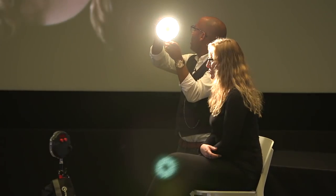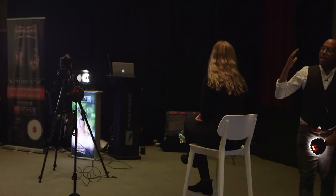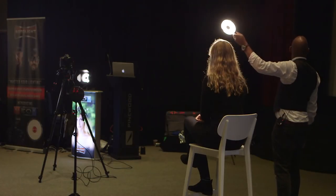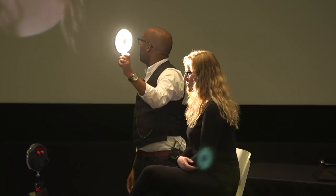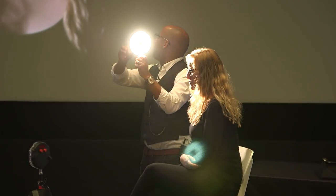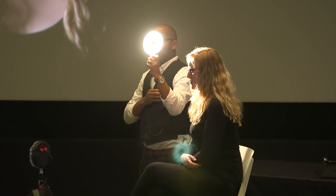This is cool, right? Because even though we can see everything here, I've made the environment totally dark and black, which means now when I add the power over the front, we start to get a totally different feel. So I'm going to bring this out of the frame and turn this up. I'm now at 88%, 90. And all of a sudden, I've got mystery and drama.